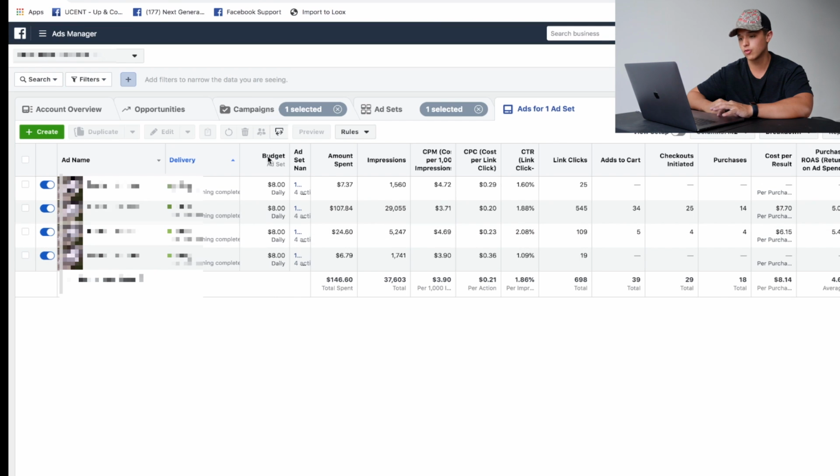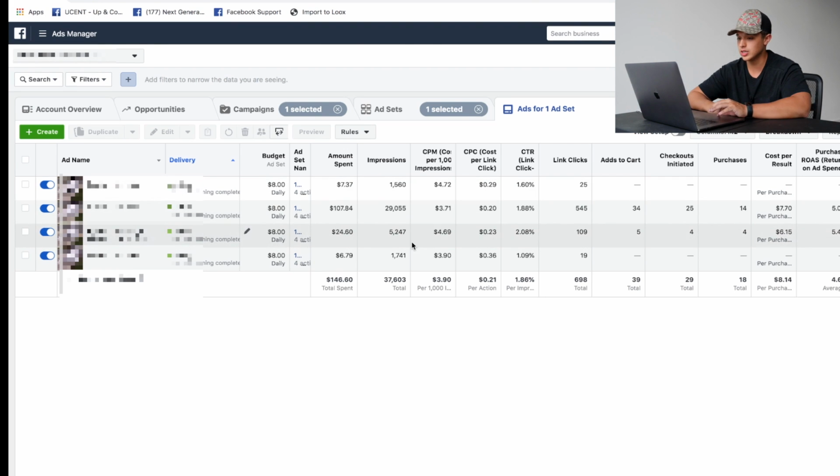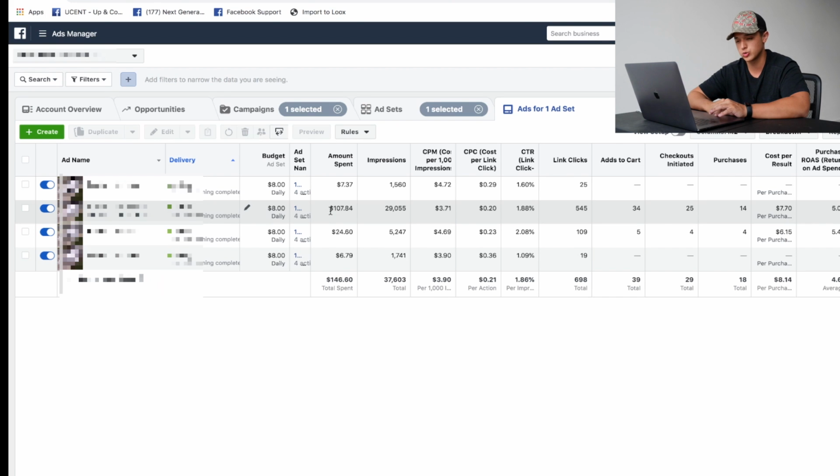And now you can see there are 4 ad creatives actually under this one specific ad set. And I think a lot of people got confused and they're trying to figure out, how do you actually add more than one specific ad creative? Because when you first create an ad set, you can only add one ad. When I say ad, I mean ad creative. So whether it's a video, image, whatever you are doing. Now for this strategy, I've only done it with videos. And right here, as you can see, as far as the amount spent, you can tell which one is doing best.